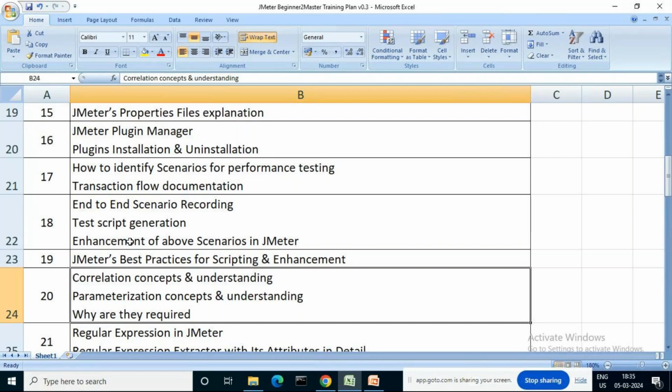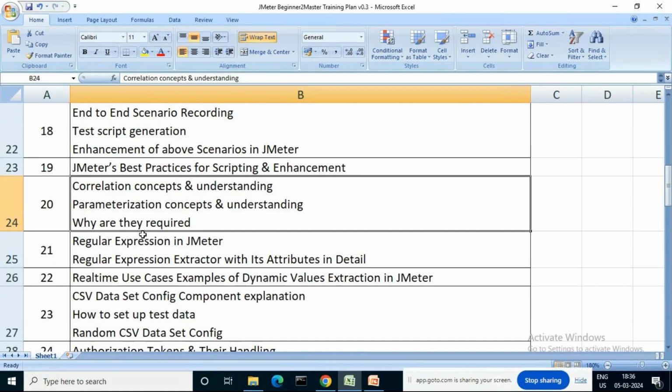But that is not the case. Once you complete the recording, you have to make your script robust because the script will run with multiple concurrent users. So it has to pass every time, right? The script has to pass every time. And for that to happen, we have to enhance the script. We have to correlate the dynamic values. We have to parameterize. Those are things we'll see. We have to apply assertions. So there are so many things which we are going to cover in these sessions. Any other queries, anyone?